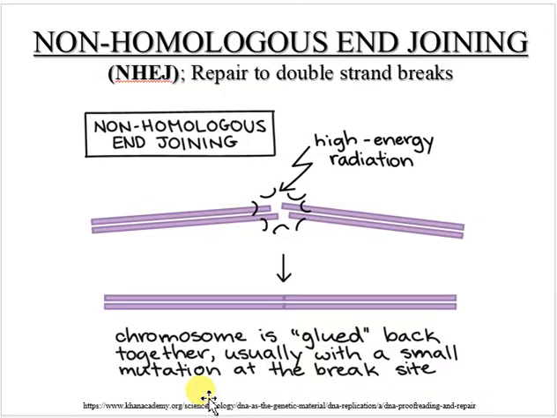Anyway, so all of the ones that I just discussed previously, they deal with these single-strand breaks, right? Or errors that occur on just one strand. These two that I'm going to be talking about, your non-homologous and homologous, deal with what are called double-strand breaks. Some types of environmental factors, such as high energy radiation, can cause these double-stranded breaks in the DNA. So here you're actually splitting a chromosome in two.